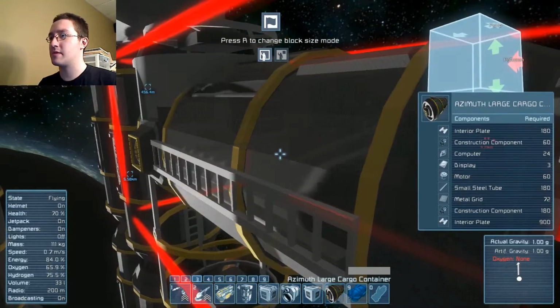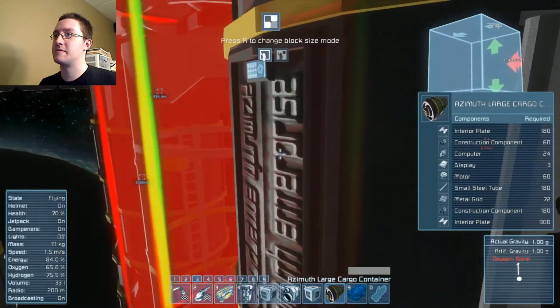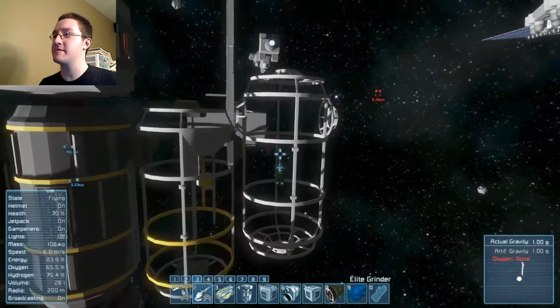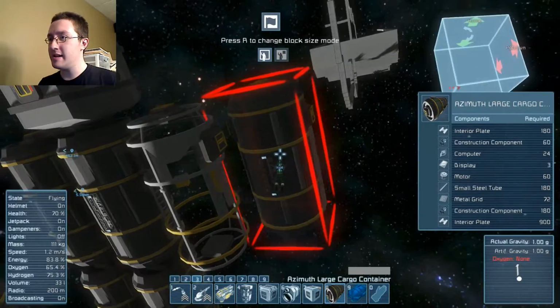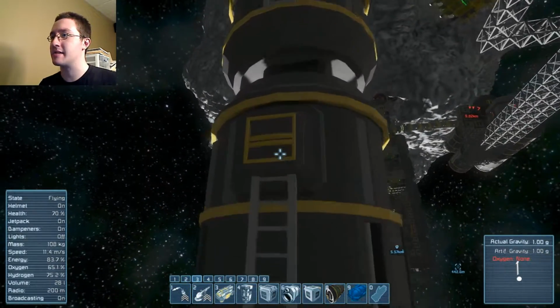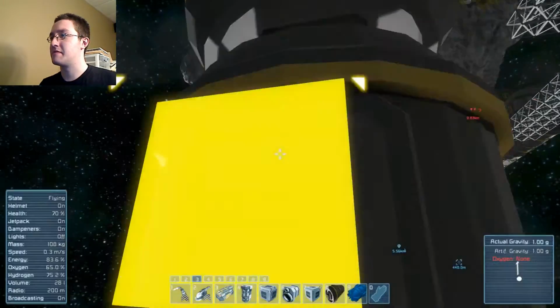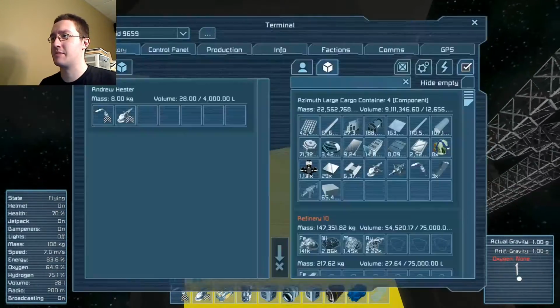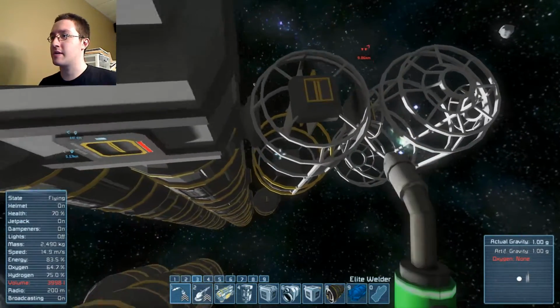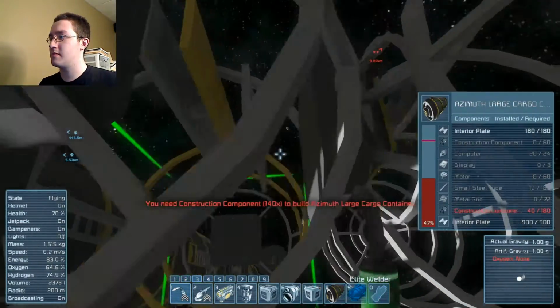Oh, the woes of doing this in survival. Alright, that looks... Why did they change how close you have to get in order to place things? It's kind of tedious. Just saying, complaining. Okay. Got that.